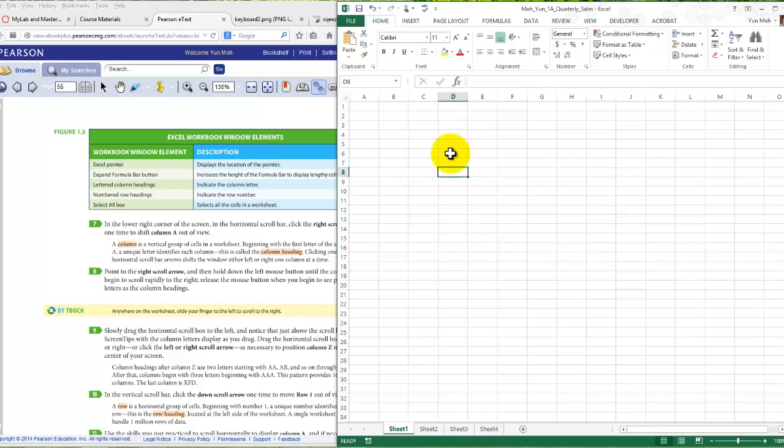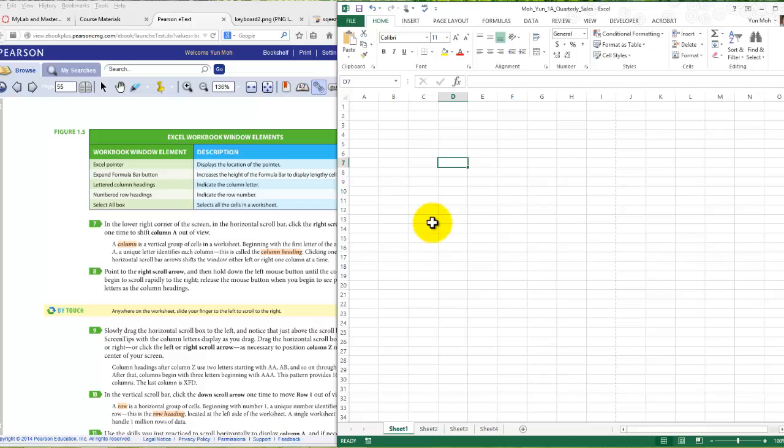Right now, you may see this white cross. That's the common pointer. But there are different pointers, the pointer changes. So for example, I click a cell, and then I move to the border, the line, and it becomes a four-headed arrow.